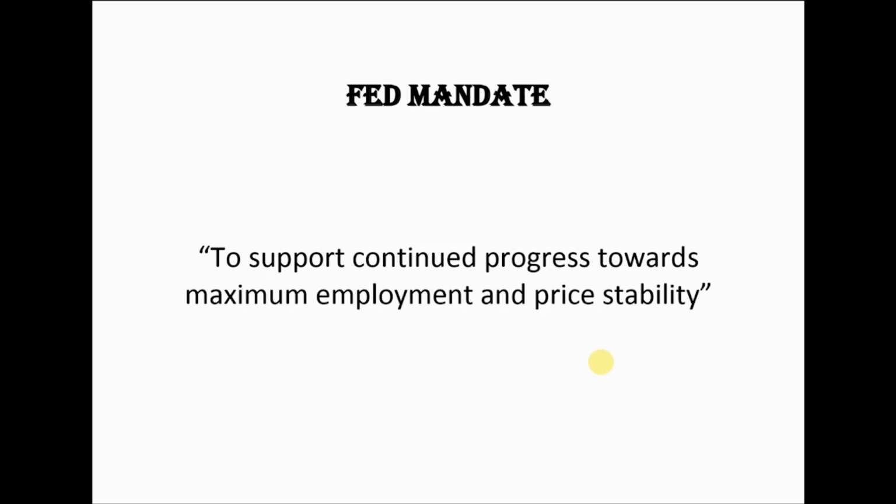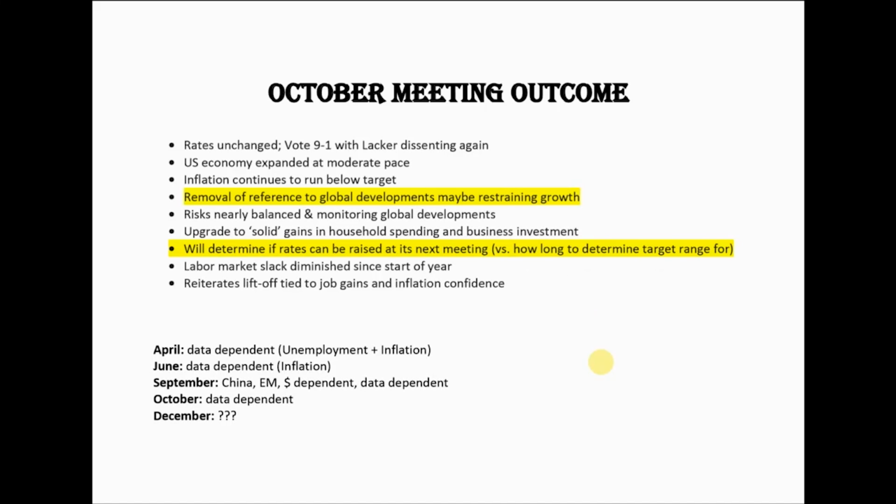Okay, so the Fed's mandate to support continued progress towards maximum employment and price stability. So essentially, inflation and employment is their dual mandate. It has been for quite some time. In the past, they only had an employment mandate. In the last year or two, they brought an inflation stroke price stability mandate as well. So that's what we'll be focusing on.